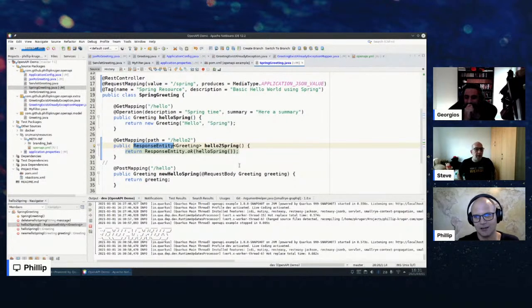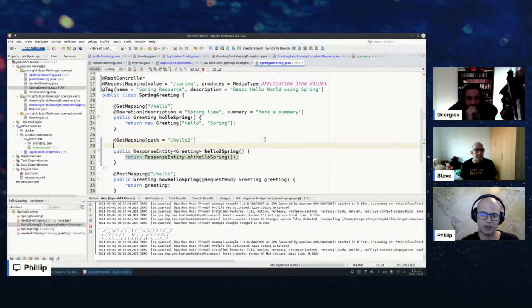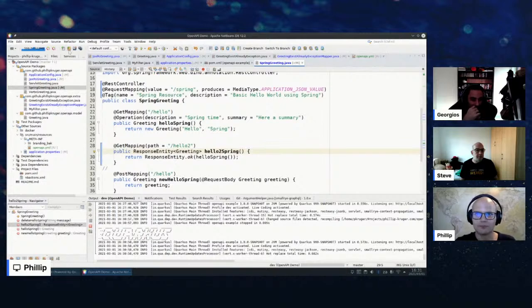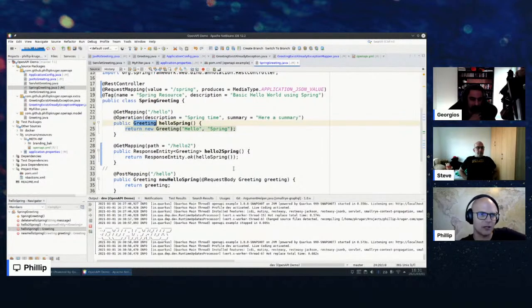I'm not sure if it's on the radar of JAX-RS to make Response use generics, but this works as well in Spring, so I don't have to do anything more. With JAX-RS, I have to add the API response here. Because there's no way of knowing what the actual type is. Exactly, except if you actually respond with the type. But if you use Response, then you have to tell us what the type is, because we can only read the annotations and the method signatures.